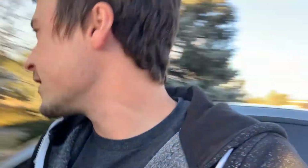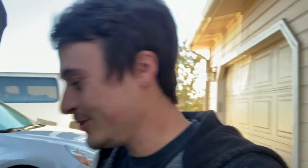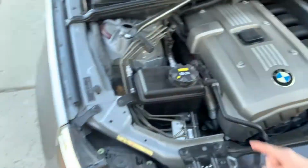So this will be the 4th time fixing some wires caused by rabbit chew on this car. They seem to like BMWs for some reason. They really like them. And by the way, that thing doesn't work too well because that was in there when the rabbit was chewing up the wire, so maybe I need one on this side.